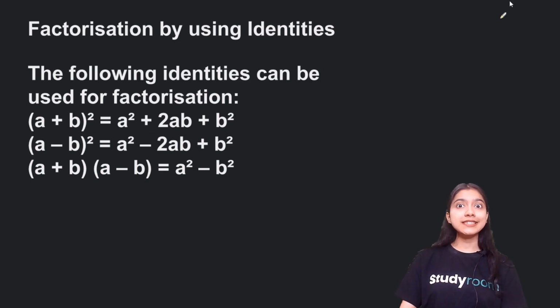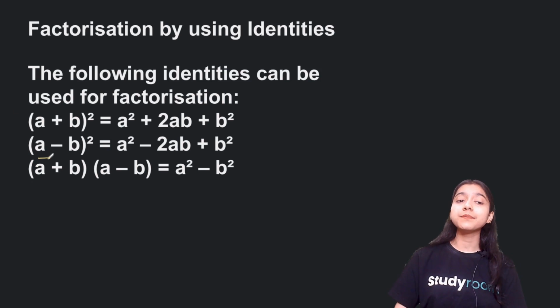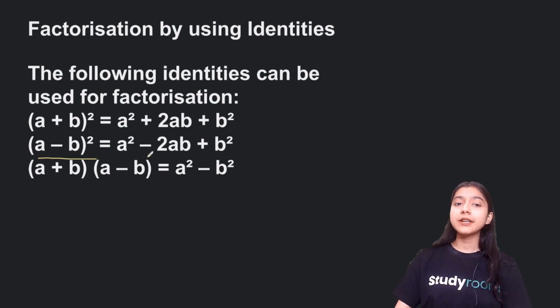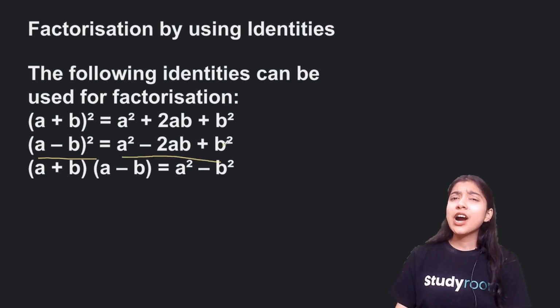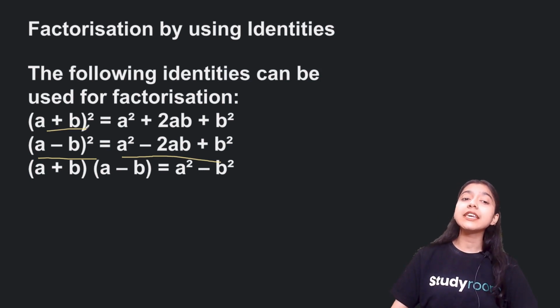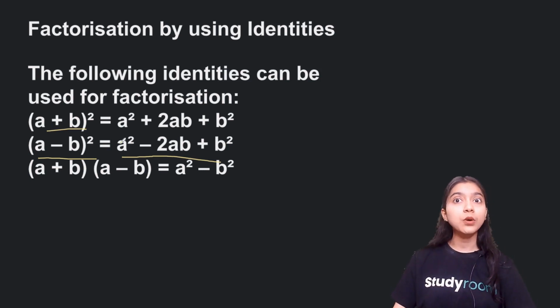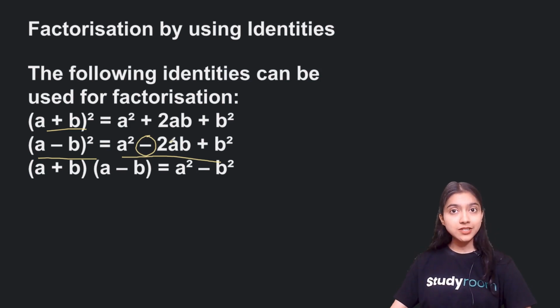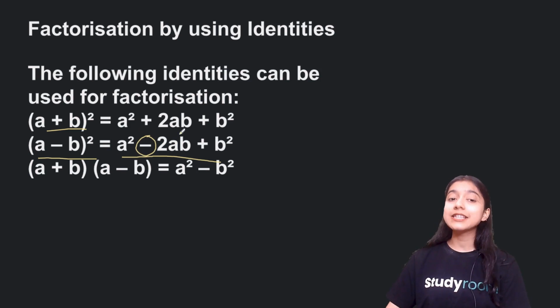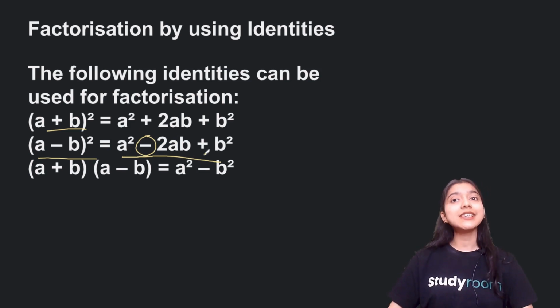Now let's move on to the second identity. The second identity that we need to learn is (a - b) whole square, which is equal to a square minus twice ab plus b square. So, you will tell, how, ma'am, will we learn so many formulas? You have a trick. The only difference between this (a + b) whole square formula and (a - b) whole square formula is the difference of this minus sign. In the first formula, we had a square plus twice ab plus b square. In the second formula, when we have (a - b) whole square, in this case, we have a square minus twice ab plus b square.